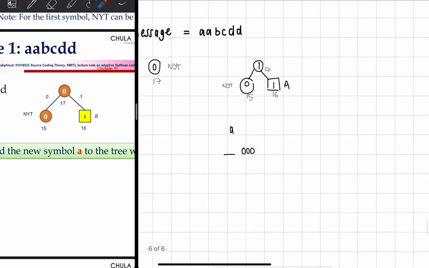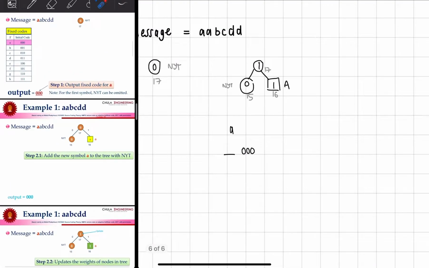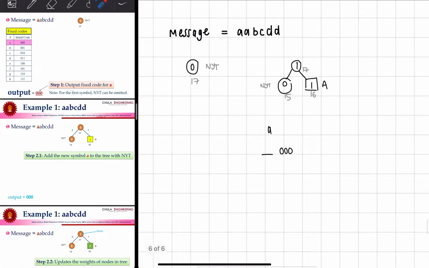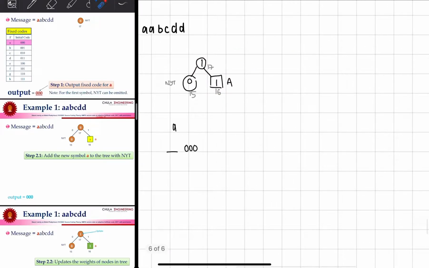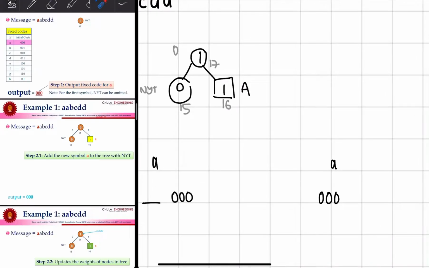Now, let's move on to the second A. When we see the second A right here, this goes to the procedure of already being in the tree. Therefore, we just do A, and then we have the 0, 0 from before, right? And we can label left as 0, right as 1.